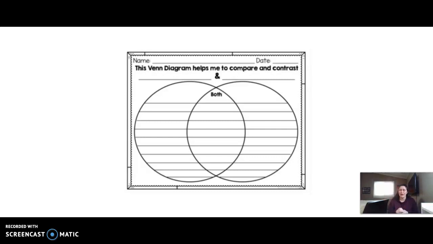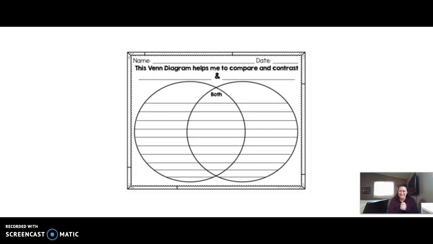In the book we read, the rainforest has different layers. Today we're going to compare how those different layers look different from each other: what different animals, what different plants grow, and how much sun these different layers of the rainforest are receiving.